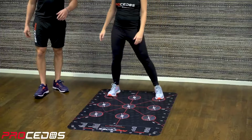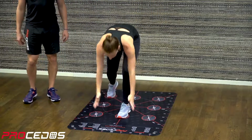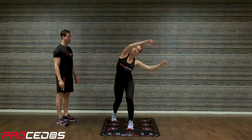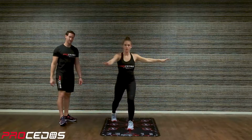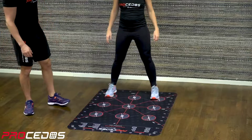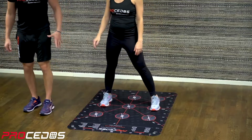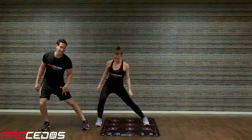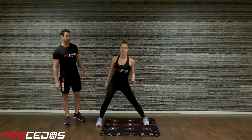Let's do that again. So to the 2, down to the ground. Overhead to the right, to the left, rotate right, and rotate left. Excellent job. We're going to go now to the four and the six. All we're going to do is get that right foot used to stepping off to the side of the platform and straightening the left leg, bringing it right back to the six.